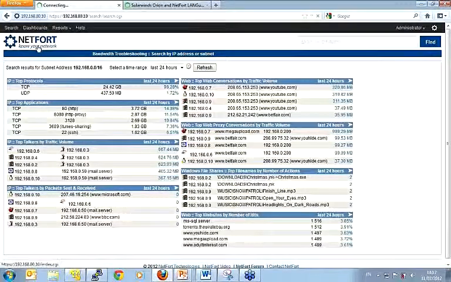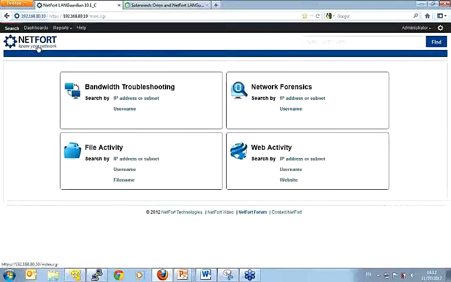Let's go back to the home page, take a look at forensics. A good example of this, if you've got prospects out there who, for maybe compliance reasons, need to have an audit trail, or maybe they have occasion to investigate what users are doing, very common within an educational institute where they may need to check up on someone, this network forensics option is very good for that. Because we integrate with Active Directory and eDirectory, we can retrieve usernames.